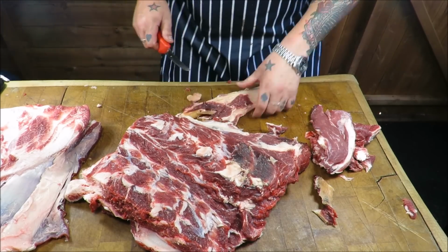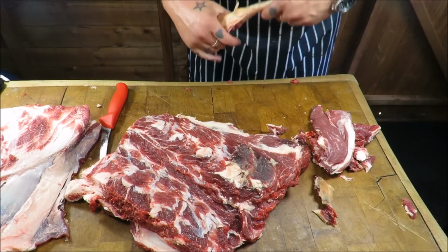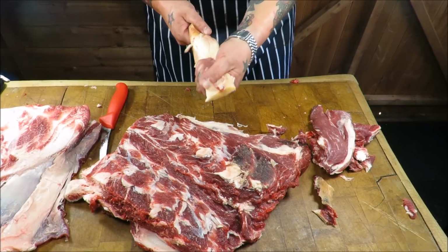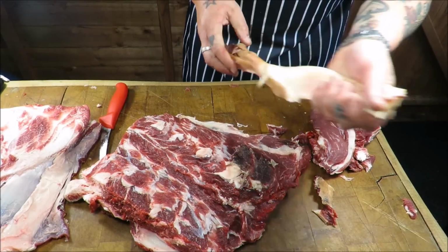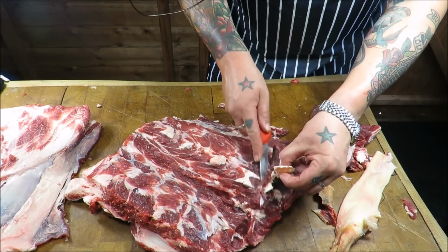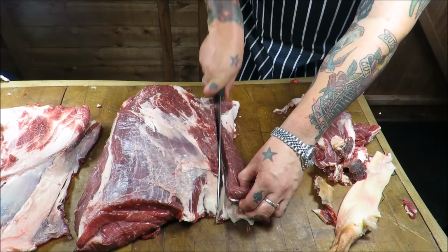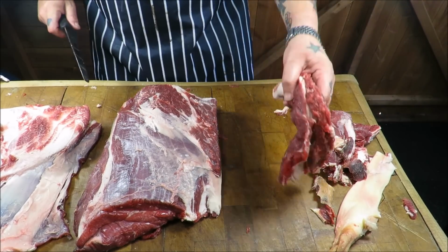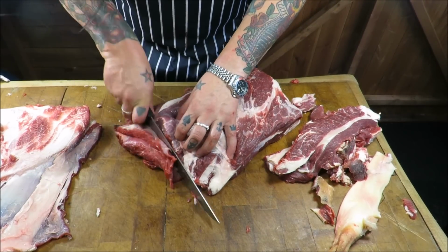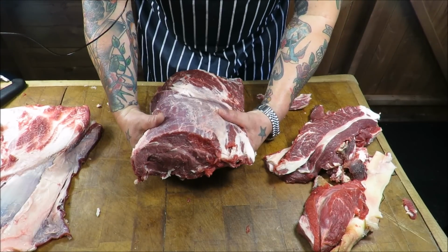Tough as anything, but I know certain countries, they actually make something of that. Just look at that. It's like a Stretch Armstrong. Taking any of that exposed meat off, I'm going to square it off. That can go kebabs, pies, dice, and then square the front half. And there you have your lovely chuck.